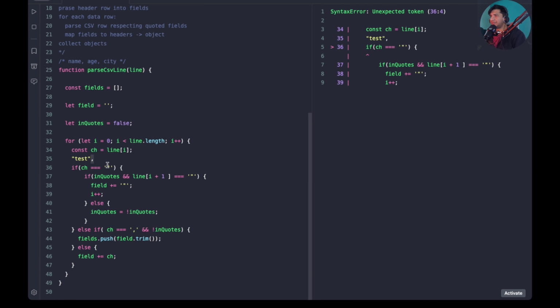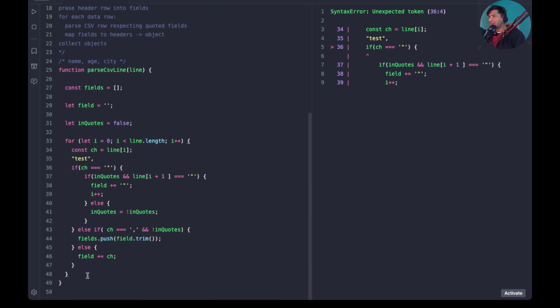After this, what will we get? The comma. Okay, we come here, comma, no, it does not go inside. Come here, it gets the comma, yes, in the quote, previously made quote false, now false becomes not false, true, and then finally this field which is holding the test will get pushed to the fields, and this way it is running over here. I hope this makes sense, it's clear now.